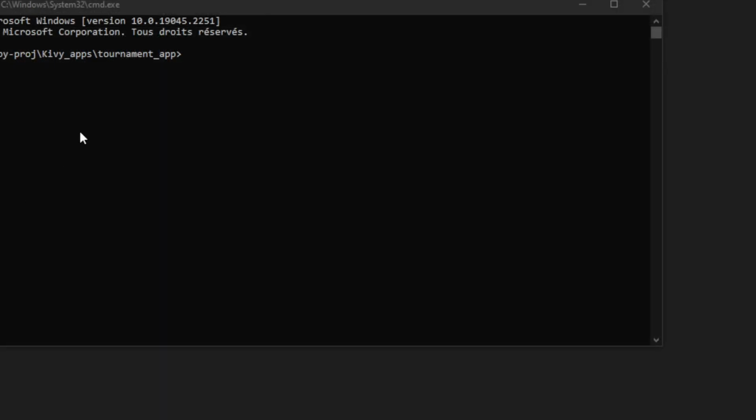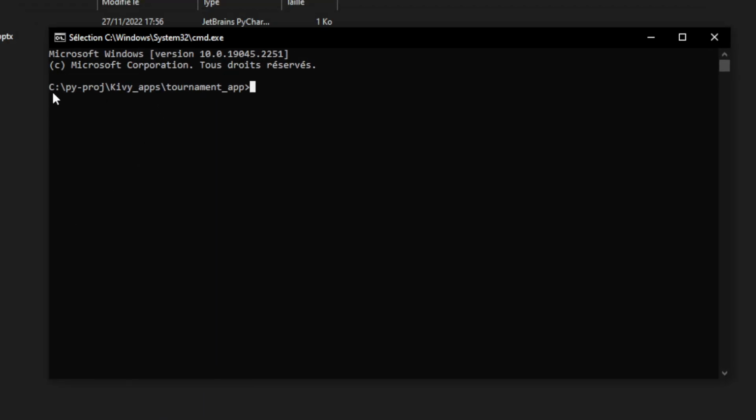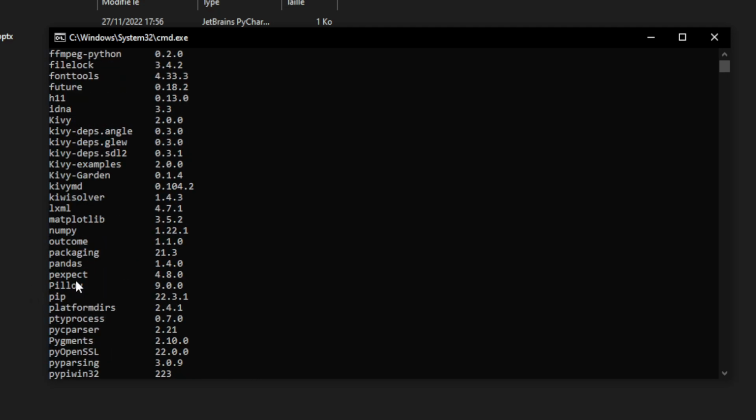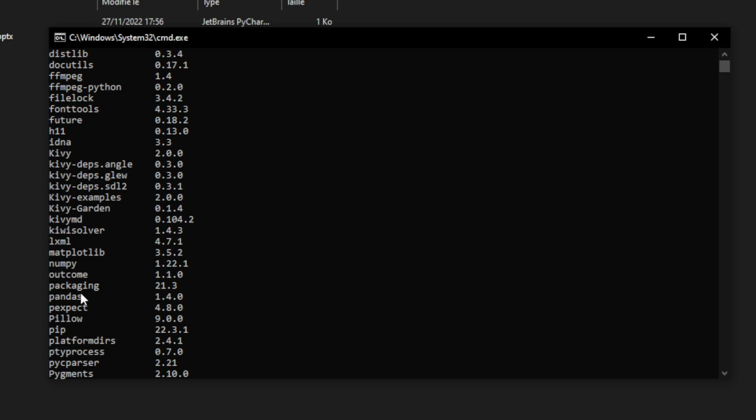So let's zoom in there a little bit, and if I call a pip list to see the packages I'm using, you can see all the packages that are currently installed with my Python. So you have a lot of things that came from a lot of projects and tests I've been doing, and maybe I don't want all that to be in my projects. I want my project to be in its own environment at this time.